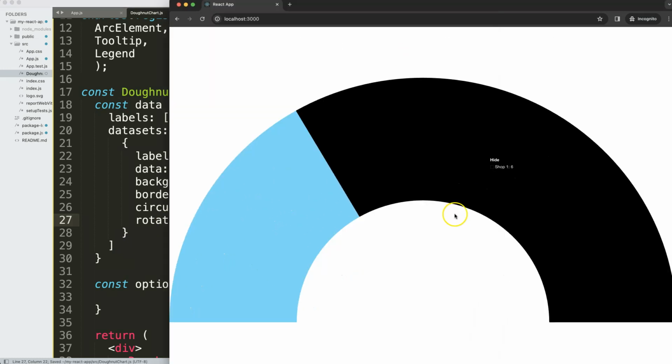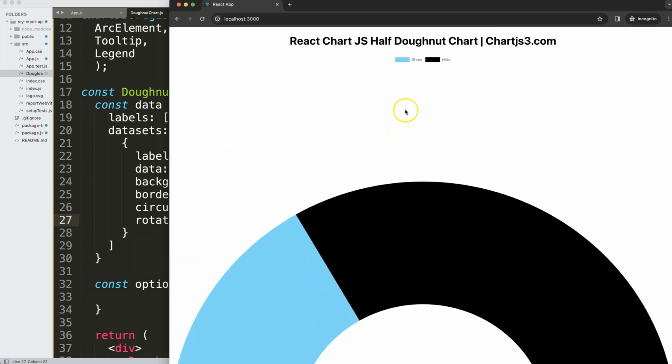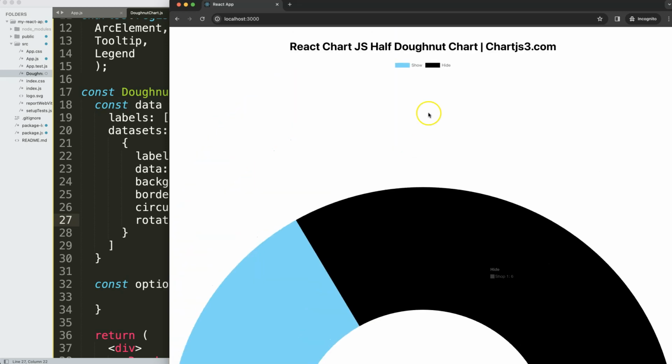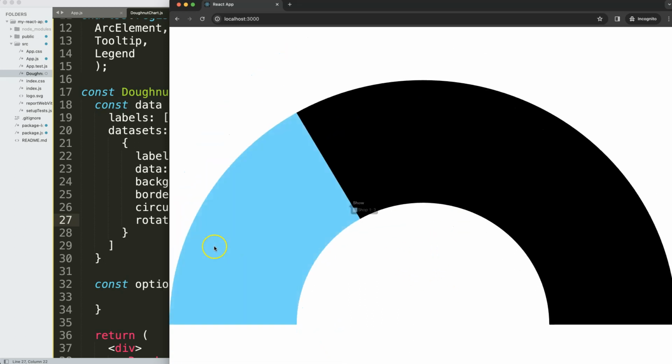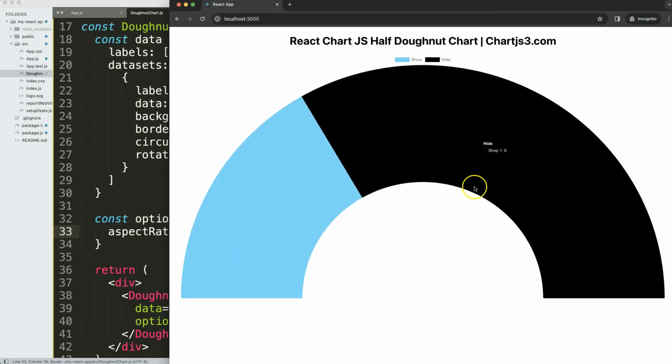There we are. Now we get this here, but as you can see here, the canvas is a bit off. It's a square by default, and we have too much white space up and down. That is not allowed, or I want to remove that. To do that, I'm going to change the shape of it. So I'm going to say here in the options, aspect ratio, and I'll say value of 2. This would indicate it will be equal to a rectangle or a bar chart. So you have the rectangle shape here, as you can see here.